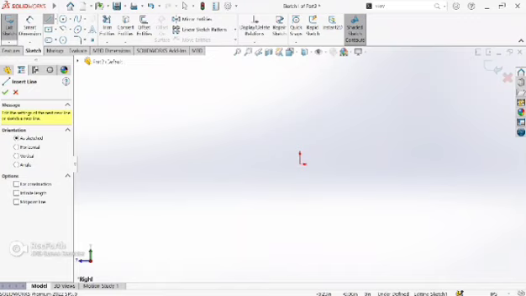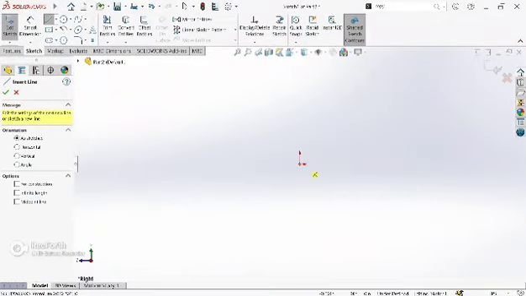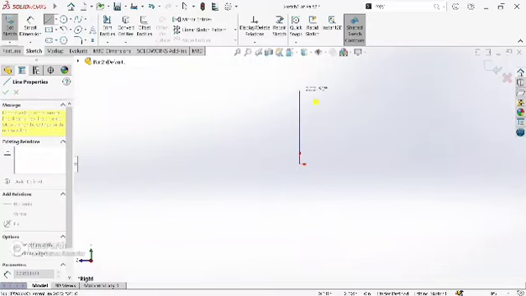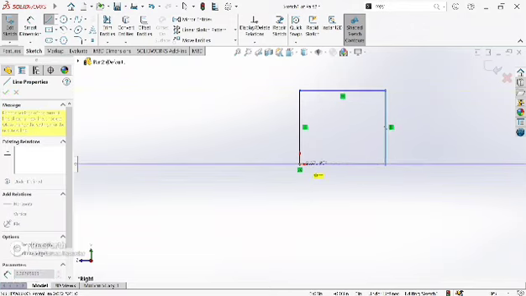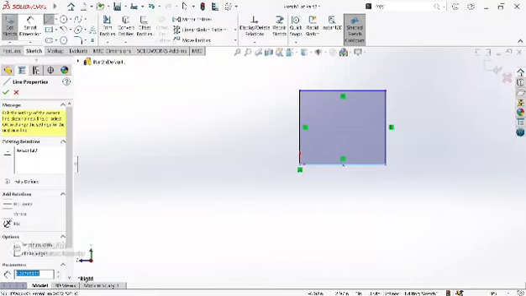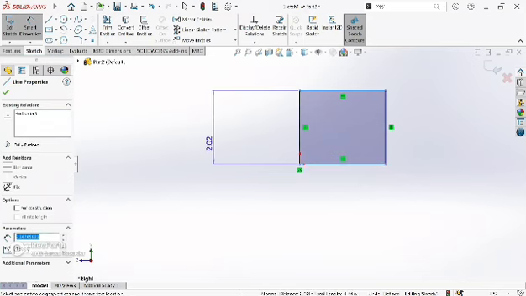Okay, so let's sketch a rectangle on a right plane. Now let's label its dimension.